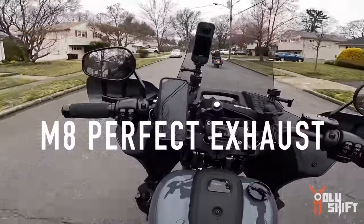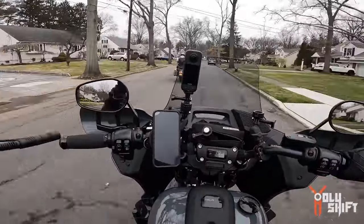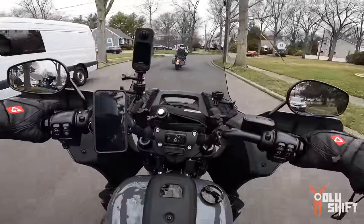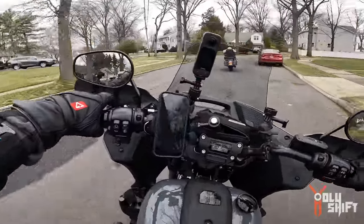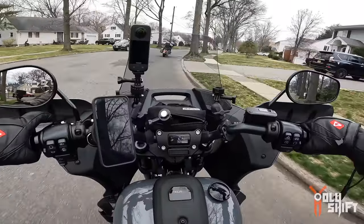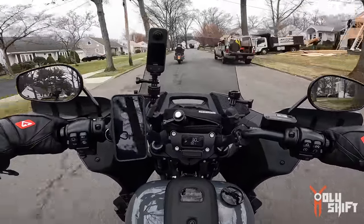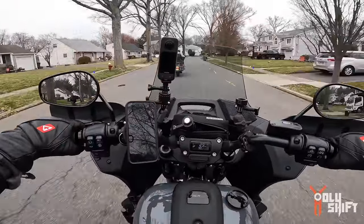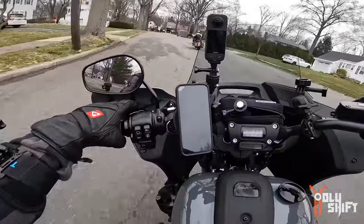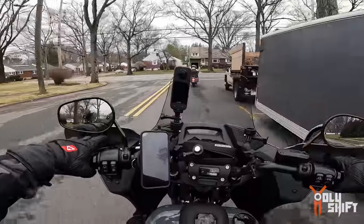So the quest, the search for the perfect exhaust. We started off: was I gonna go with a short pipe or a long pipe? Short looks cool, sounds great. Performance is not as good as a long pipe, but the main reason I chose the long pipe was comfort of riding. It's pretty cool, it sounds great, but if you ride more than half an hour, it drives you crazy. You get a headache from the loud sound of the pipe. So it was gonna be a long pipe no matter what.